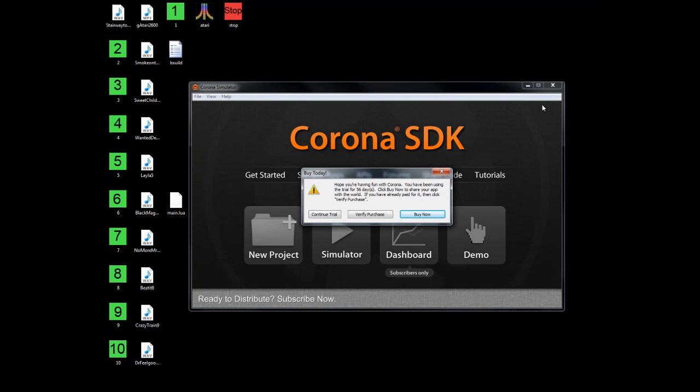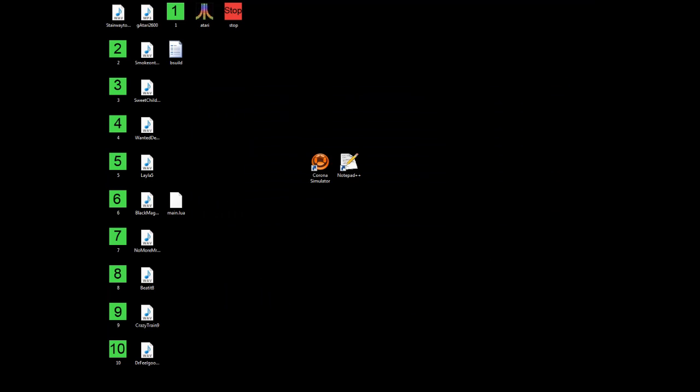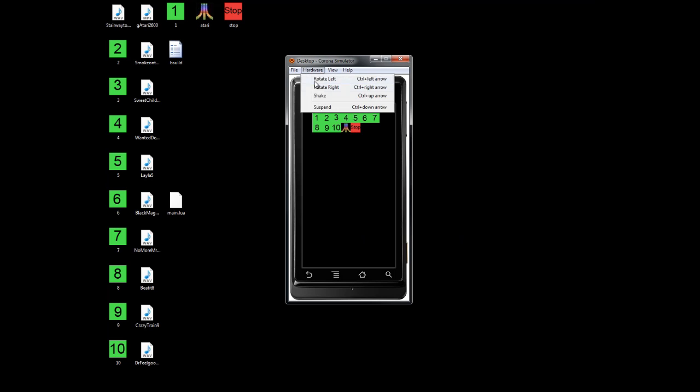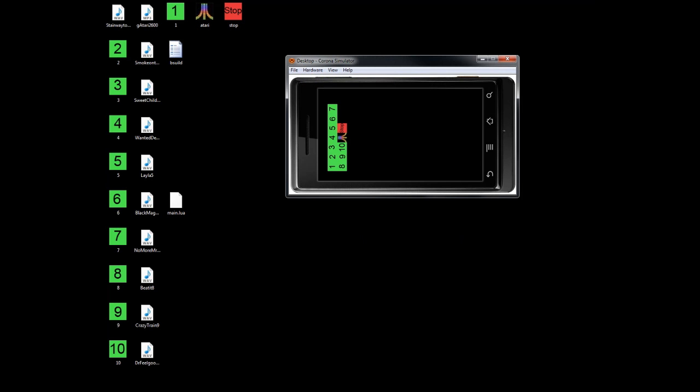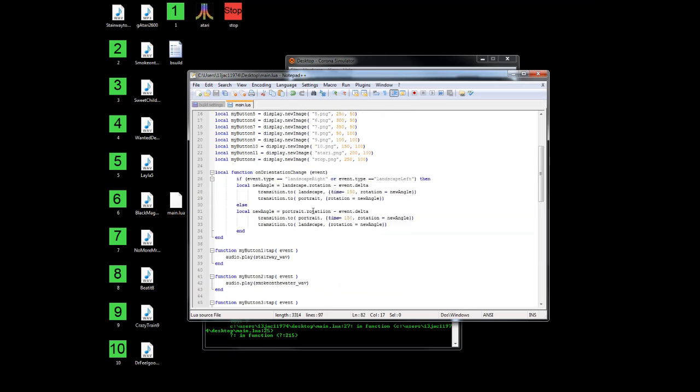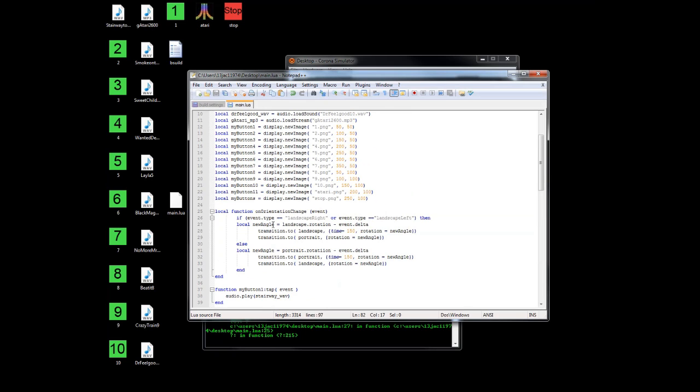Oh, I already got this opened, I think. Yes, I do. So come over here, bring it open, refresh it, hardware, rotate. So my debugger's telling me I have an error, line 27. So we'll bring this up. Go to line 27.